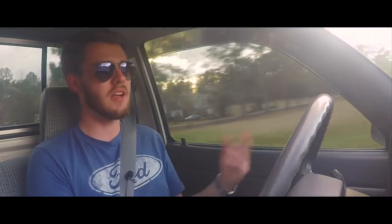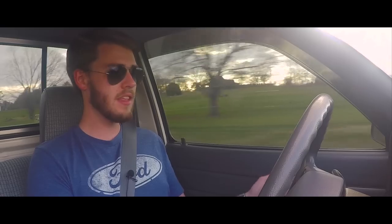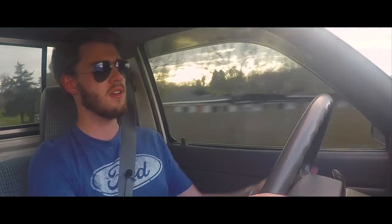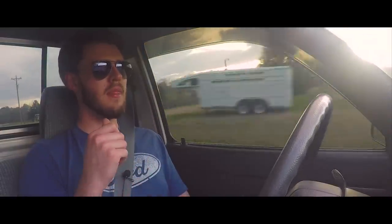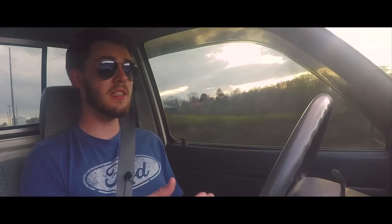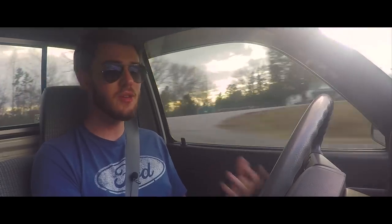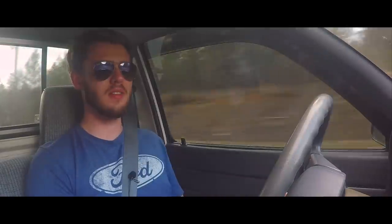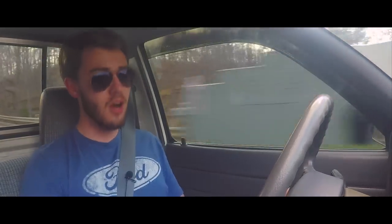There's nothing I can say bad about this truck — everything is just so well put together. Absolutely nothing rattles in here, and it's a 27-year-old truck. Most everything is made out of plastic, soft touch, vinyl, and nothing squeaks or rattles. It's just completely buttoned down. I'm sure some of that is Dylan taking care of it, but it also speaks to Toyota's build quality that a 27-year-old truck is still so well put together. And of course it's very analog — you don't even have power windows or air conditioning, but that's less to go wrong, which makes for a better experience in my opinion.